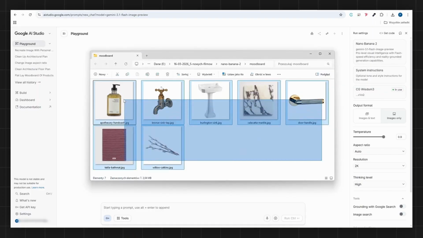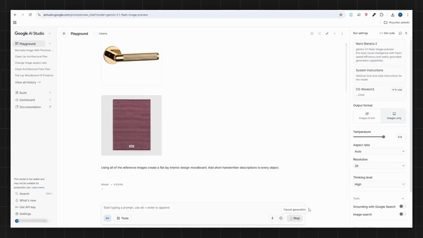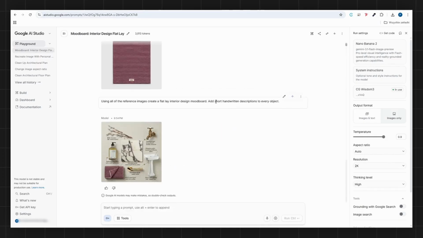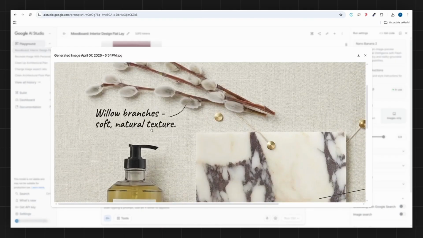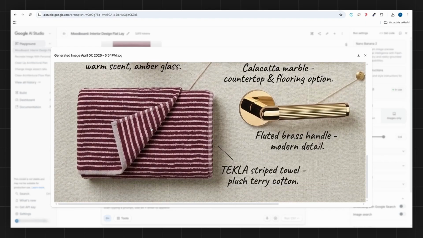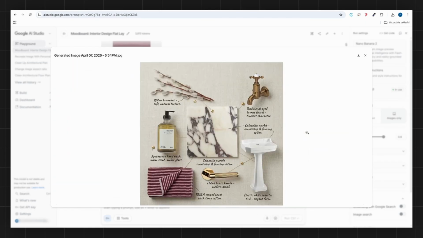Let's check this out on a mood board example. I'm loading 7 images directly into Google AI Studio and writing a simple prompt to create a mood board of the flat lay type. I added a clear instruction for the model to complete descriptions for each of the objects appearing on this mood board, and that's exactly what happened. Nano Banana 2 adds very legible, error-free text, basically, without any additional instructions from me. It handles direct embedding of annotations in space without any problem. Compositionally, there's nothing to complain about either. Does it do it better than the Pro version? I'll leave the verdict to you.